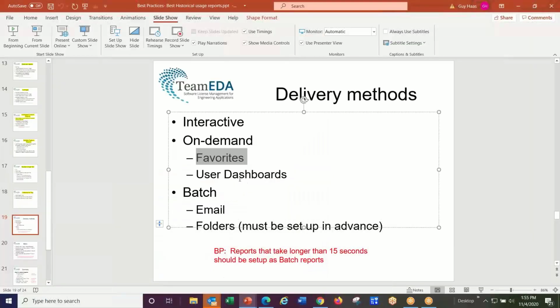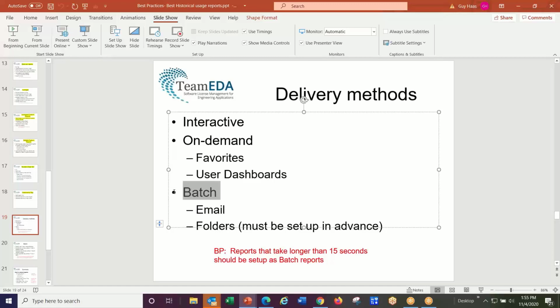Then we have the dashboard. The dashboard is just an offline thing. You save the URL as a hyperlink, put it into a wiki document or a SharePoint document. There's a document up on our website that explains how to set up dashboards. Just go to tmeda.com, resources, and search for dashboards, and it'll tell you how you create dashboards. But basically, they're on-demand reports set up in some kind of a medium offline, and you can have dashboards for engineers, you can have dashboards for managers. There's no limit. So again, these are good for on-demand reports.